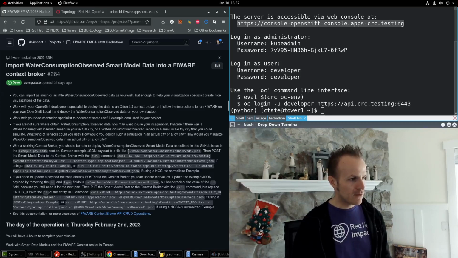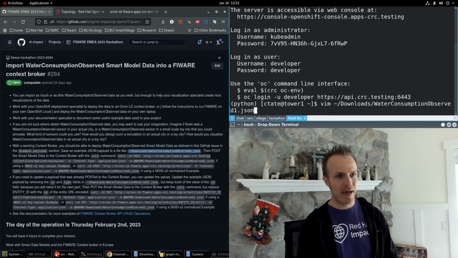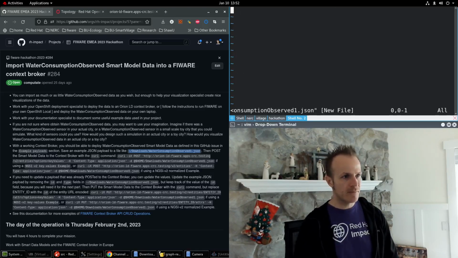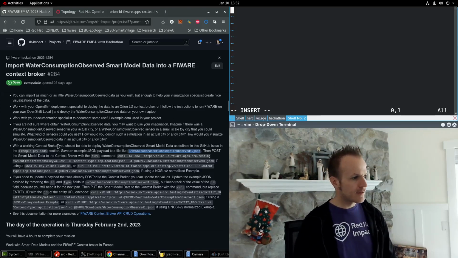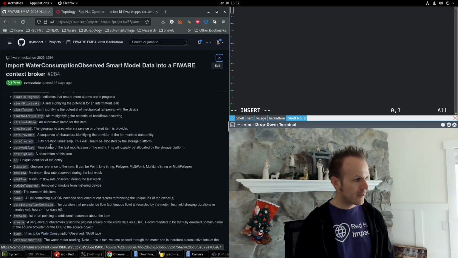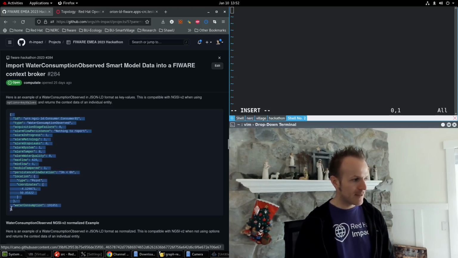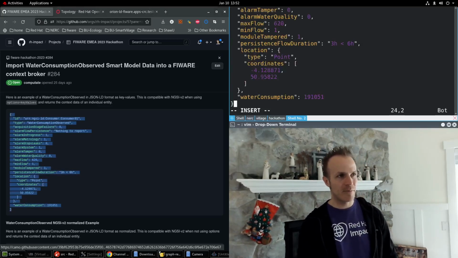So we want to create a new JSON file. I will do vim and paste this path in the terminal, go into insert mode, and then check out the example payload section below. Oops. Let's go back in here. It's going to be down here, example payloads. So I think all I'll need to do is copy this section right here and paste it.